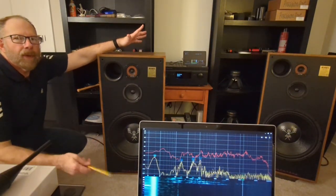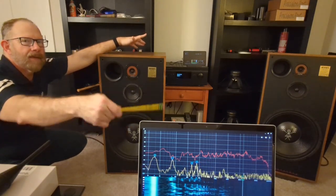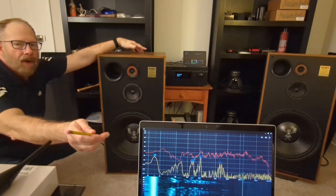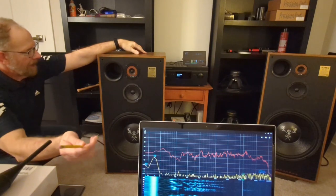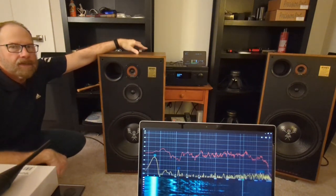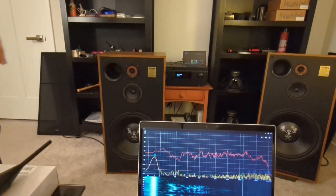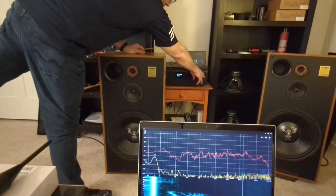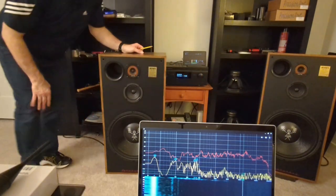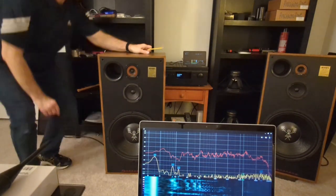So we're 3 feet away. I do have a camera over that direction, and a computer kind of in front of the camera so you can see it well. The microphone is here off to your left, and it's centered right on the tweeter, and it's exactly 3 feet away. I've got it set at the same minus 10 dB that I was using before.